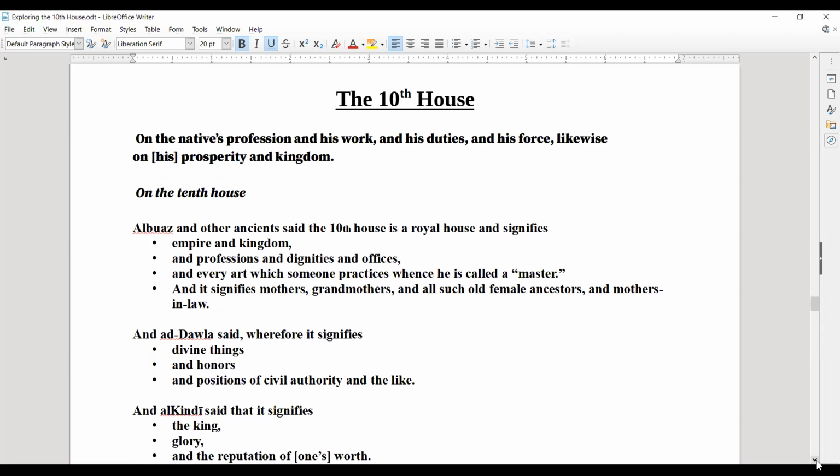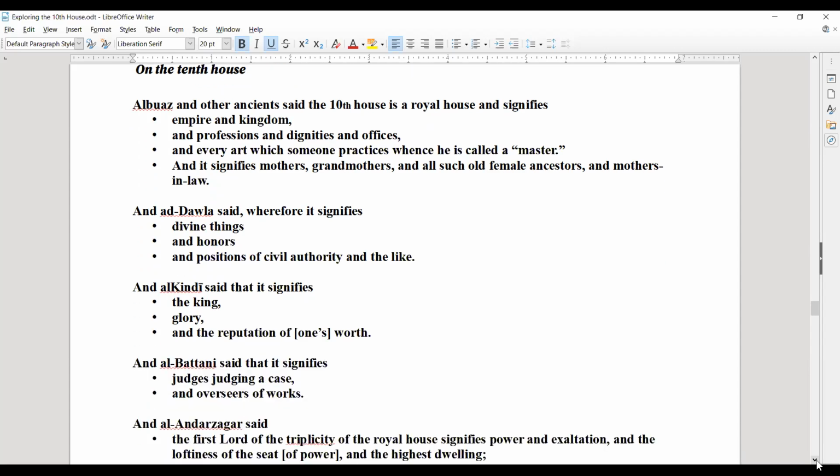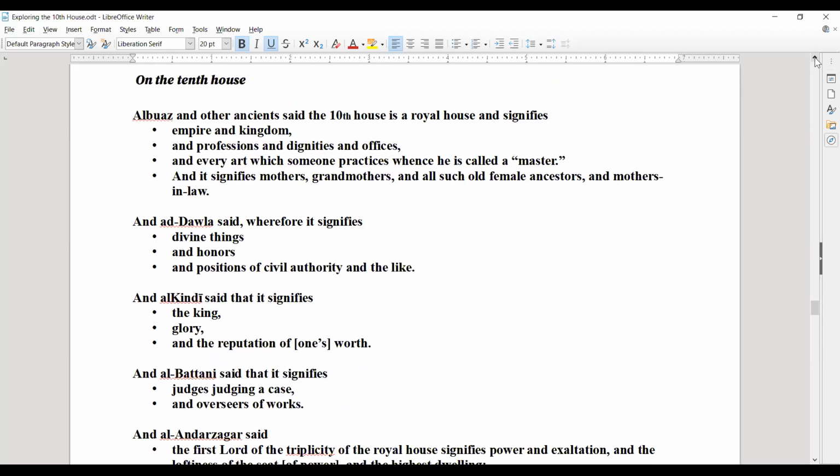We're using Bonatti. And what we see from Bonatti is that he was using all of these Arabic astrologers that we've been talking about. One of the main people that we've been working with is, what's his name? Not Al-Biruni. Al-Biruni. So we've been working with him, and he mentions Al-Battani, but he mentions all of these different people that we've actually been looking at. So it is Al-Biruni. Okay. So Al-Buaz. So what he says about the 10th house.